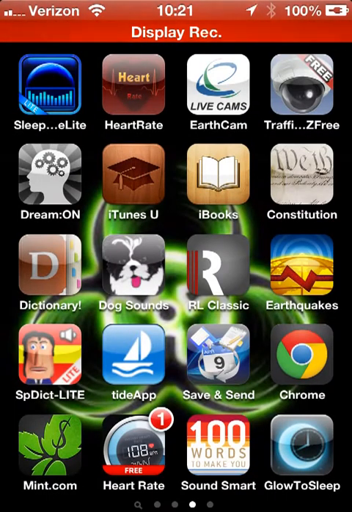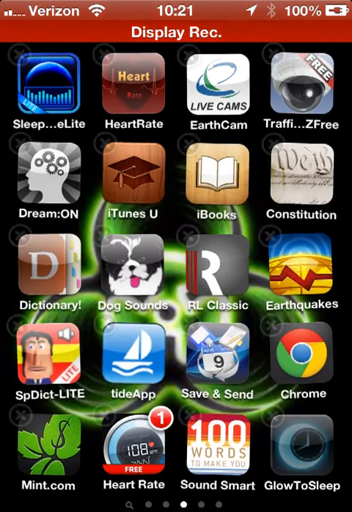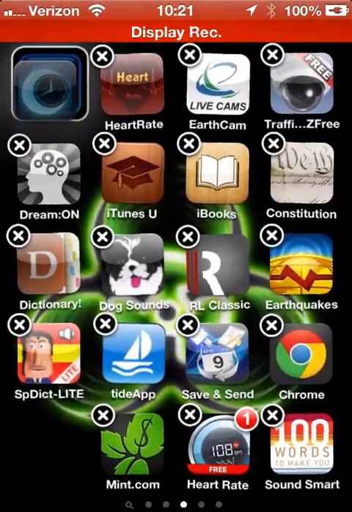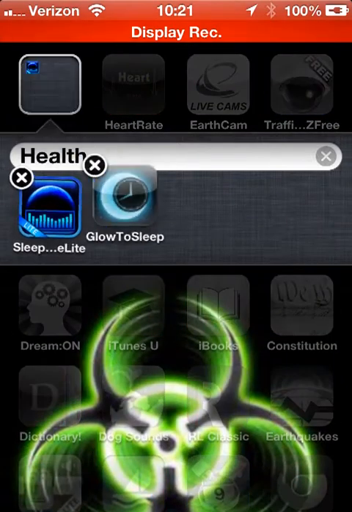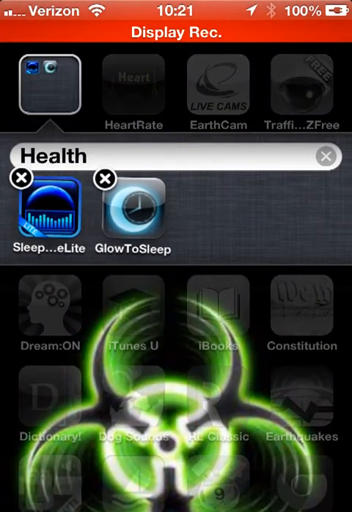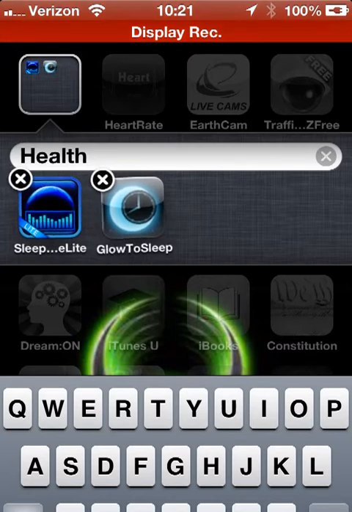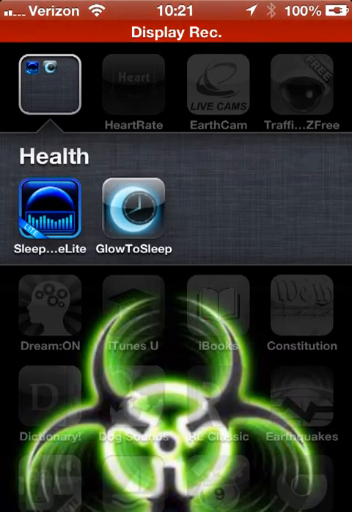So if you've never created a folder with your iPhone, it's an easy way to organize your apps without having to create lots of pages. I had 10 pages, now I have 4, and it's much easier to navigate between the 4 and less annoying to get to the app. So you just hover over the app, and then you can go find another app that's similar. I have 2 here that are similar, and you can see how it automatically creates another folder and labels it appropriately. Sometimes the label isn't accurate, but you can modify it yourself. And to make it stick, you just push the home button again, and now you have a folder.